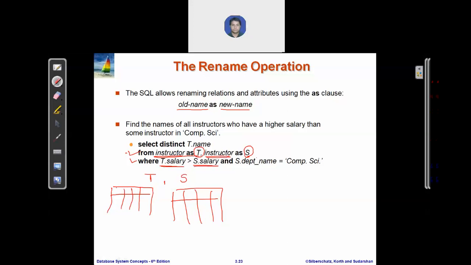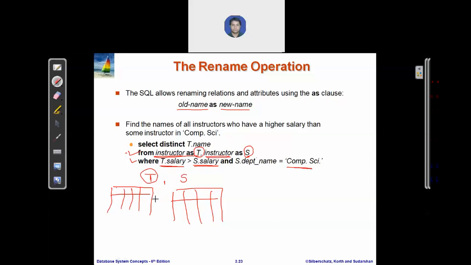It means the salary of table T must always be greater than the salary of table S. And the second condition is that the department name must be equal to computer science.